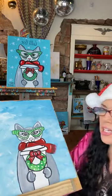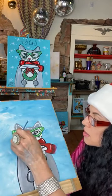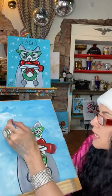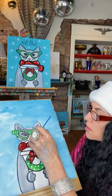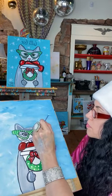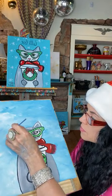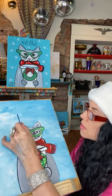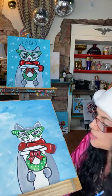And I'm using my pinky. It's a little trick I use where I rest the weight of my hand on my pinky, and that helps stabilize my hand as I do this. Just make sure your pinky doesn't dab into wet paint and you go speckling the rest of your painting. I've done that before too. So you do have to kind of watch out for that. Patient process.